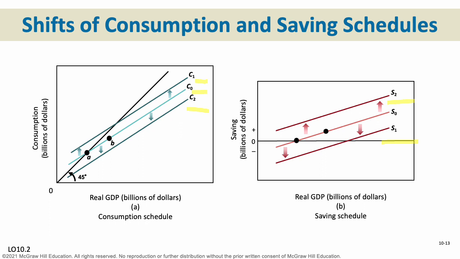The only thing that would not cause this is if we change taxes. The reason being, if we raise taxes on everybody, they're going to have less money, period, so less savings and less consumption. And if we cut taxes, they'll have more money, so you should get both more savings and more consumption. So the only thing that causes them not to move opposite each other is a change in taxes.